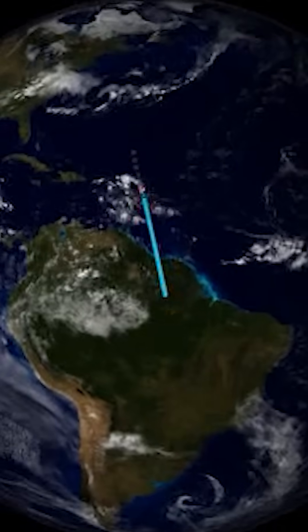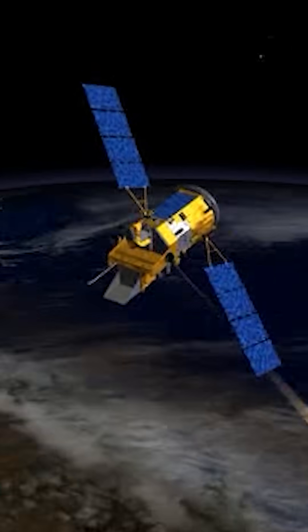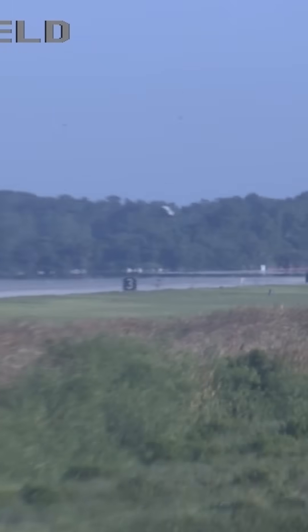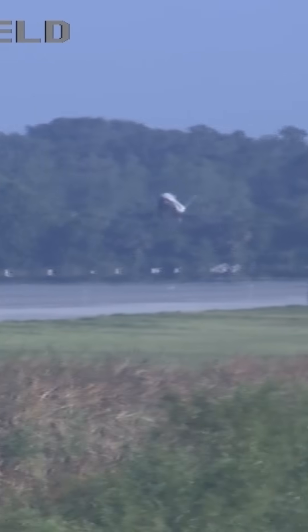As we've discussed in the past, spy satellite orbits are very predictable, and that makes it pretty easy to hide stuff from them. All you need is to know when the satellite will be flying overhead, and then make sure your latest gear is tucked into a hangar. But a large and unpredictable elliptical orbit makes the X-37 very unpredictable itself, allowing it to surprise adversaries as it zooms by.